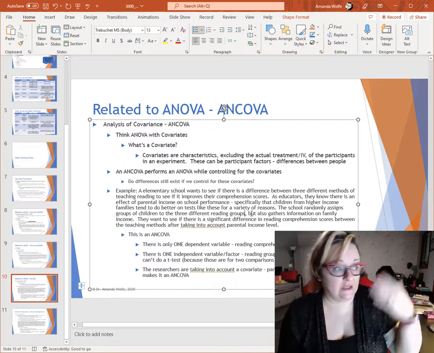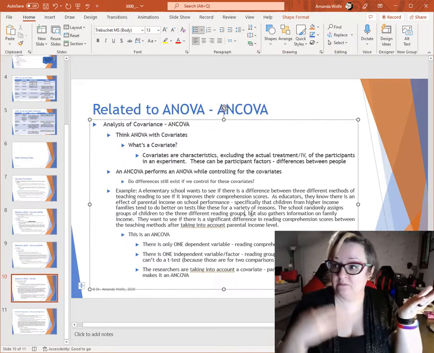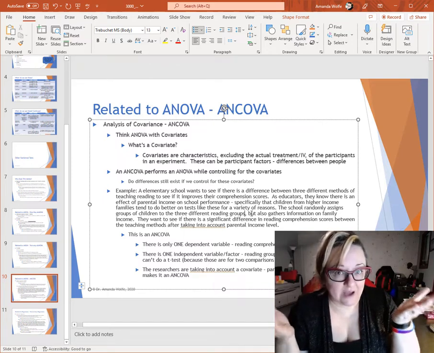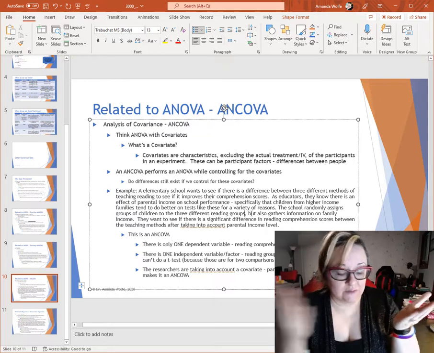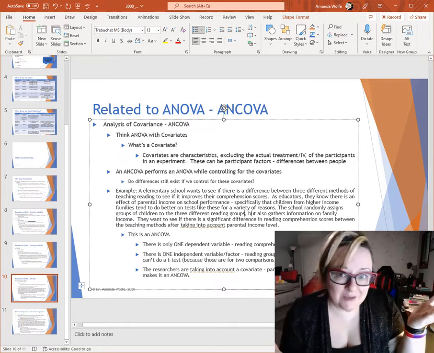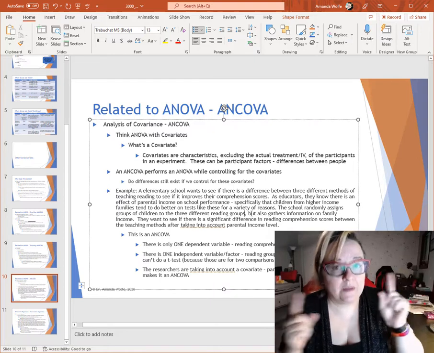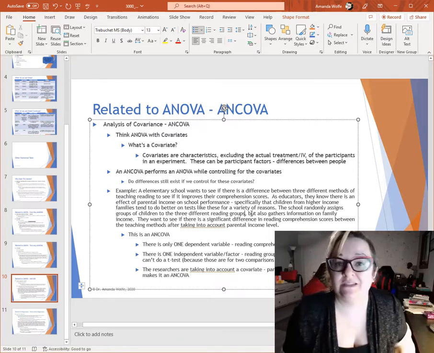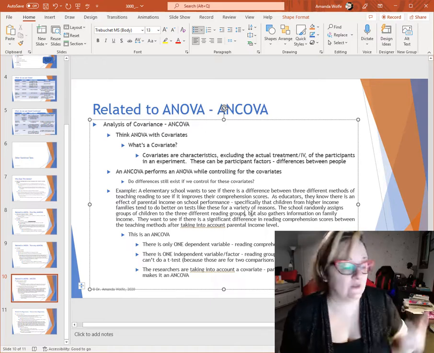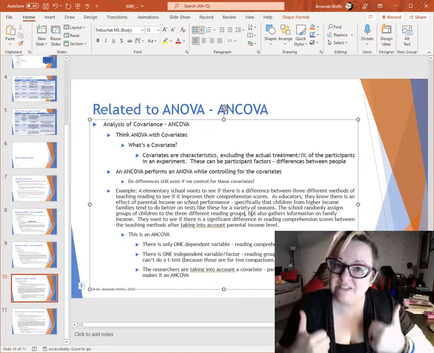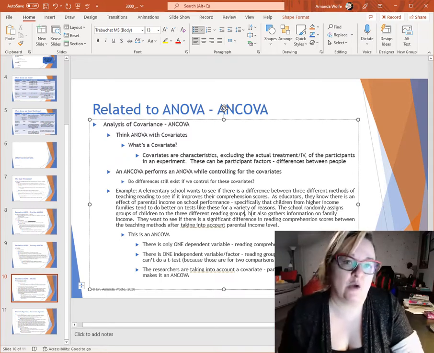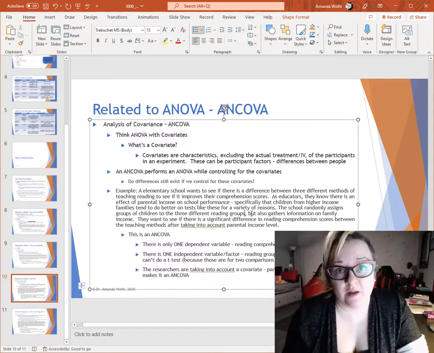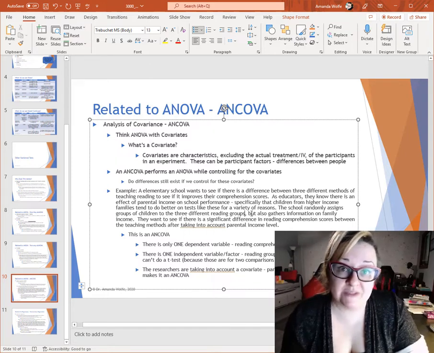Let's say I'm interested in one variable and how that variable affects a particular outcome. But because I've read everything, I know that that outcome is also related to a lot of other variables. But I'm not actually going to manipulate them. But I might want to measure them, and I might want to take them into account when I do my statistical tests to make sure that the one I am manipulating still actually is affecting the outcome. So like I said, you can read the example on the slide that's about reading comprehension. I'm going to do one that's a little bit more specific to my field.